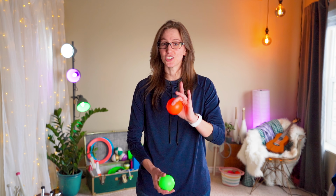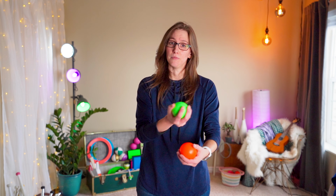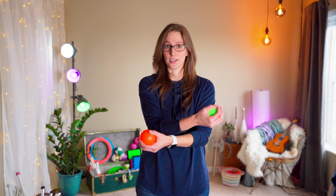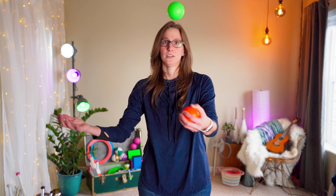Now we're gonna tweak something just a little bit. As we throw this underhand ball and catch it, instead of just catching it like a normal catch, I want you to actually swipe the ball. So it's like you're swiping it across your body. So we're here, and what that's gonna do is set us up on the other side. So instead of catching and then manually crossing our arms, we're going to catch and swipe into that cross. So, like that. Now the other side, swipe, swipe.